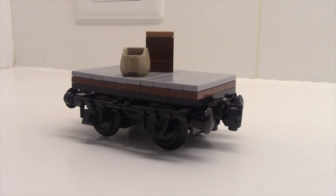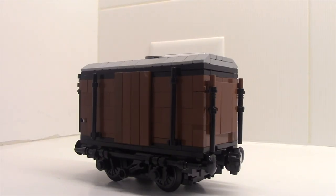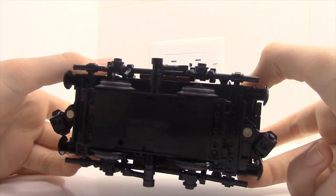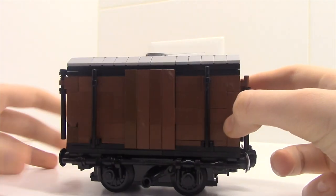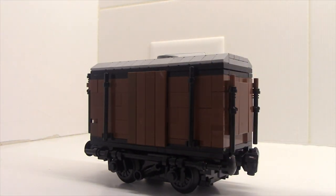If you have a whole freight train that's just freight vans, this is a good difference to have. This next one is a completely original design and it is a powered freight van. This was a challenge for me because I had never built something so small to be motorized before, and this is my first time using the train motors on the bottom. Not too hard, and it will give you a good amount of power — just enough to power a small freight train.